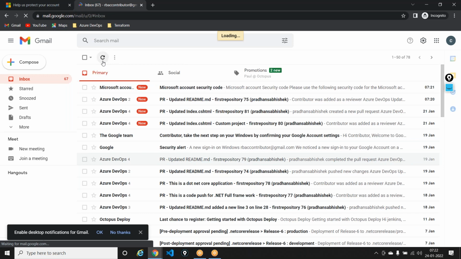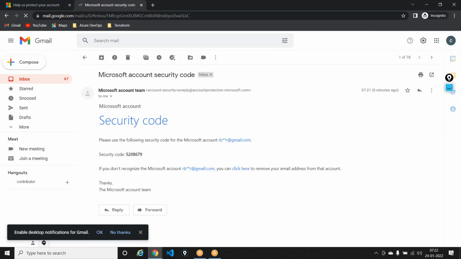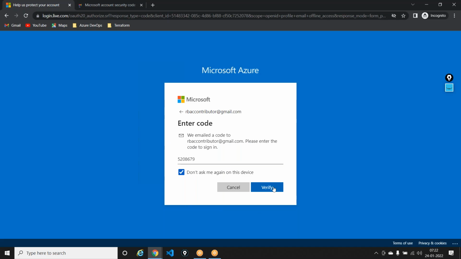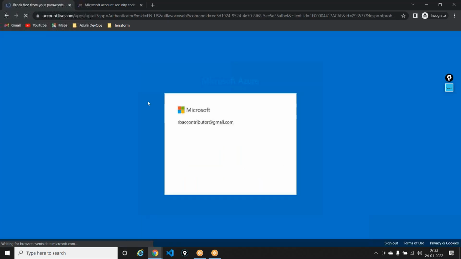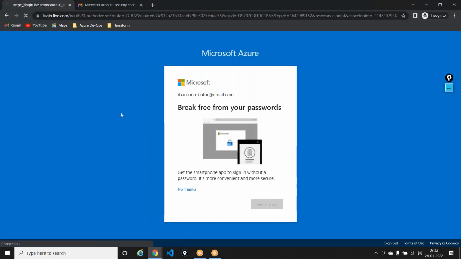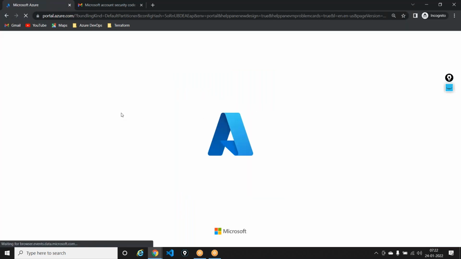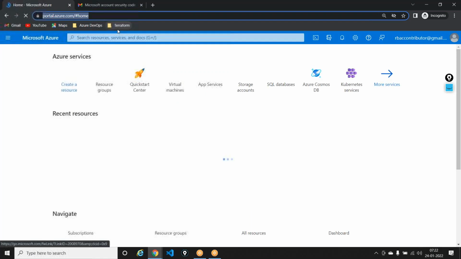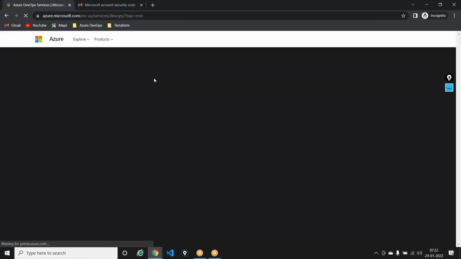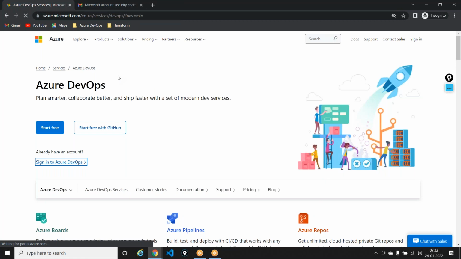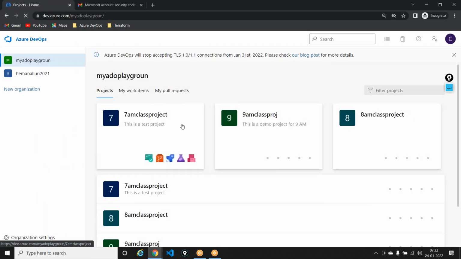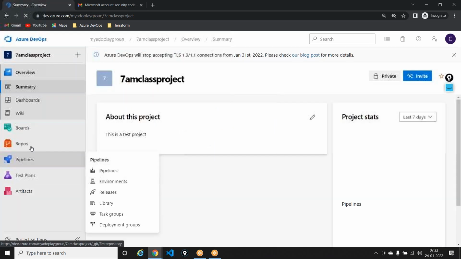Let me refresh the screen, and I have the Microsoft security code coming in. Once I verify, I'll log into this account. Once in, I'll go into this particular project, and I already have a pull request that is waiting for me.